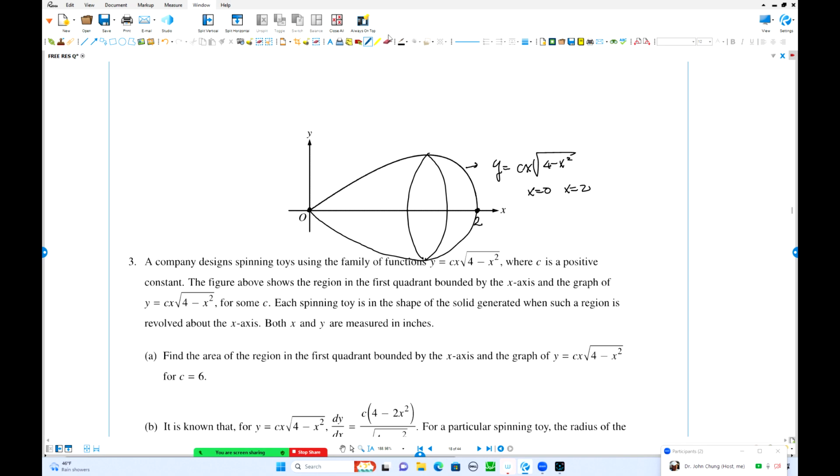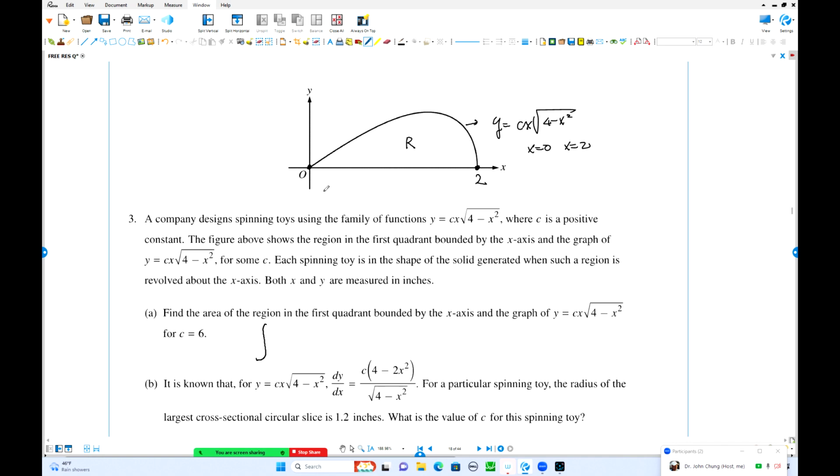Before we make rotations, we're going to find the area of this one first. How can you find the area of this one? Take an integral, right? From where? From 0 to 2. The bottom is y equals 0 and this is the top. Top minus 0, y equals 0 is nothing, so we take the integral of this length, from 0 to 2, following this graph. c is 6 now, so 6x, and you can take the 6 out: 6x times the square root of 4 minus x squared, dx.